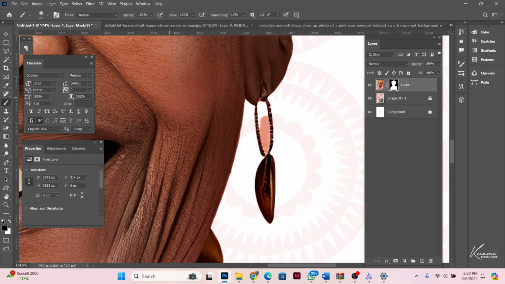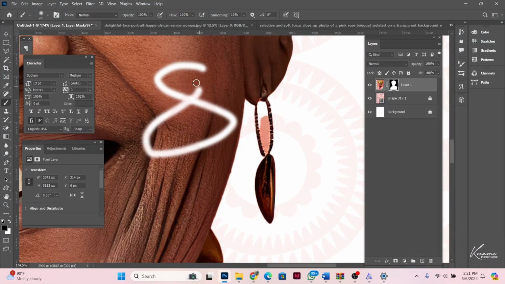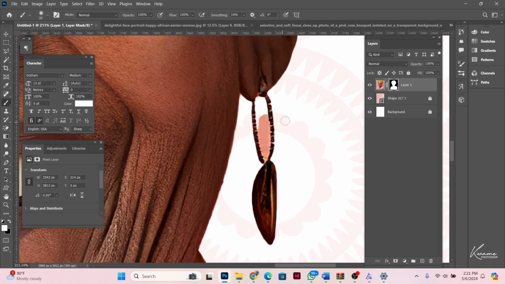Now when we come to masking, it uses two different colors, white and black. The black always hides everything on your masking layer, and the white reveals everything on that masking layer. So let me undo this move here, and then let me explain further.